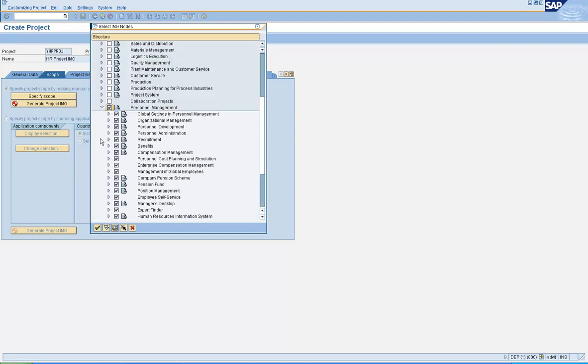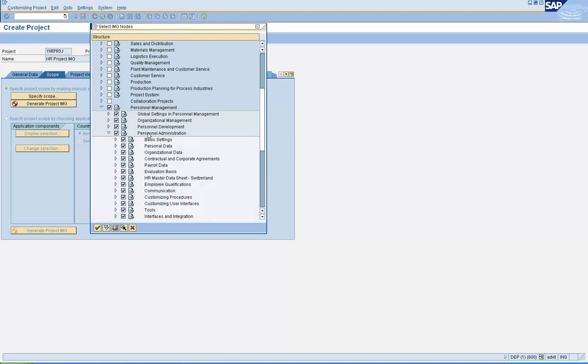Now within personal management, you have different submodules like org management. So you have functional people who are specialized in org management. You have people who are specialized in recruitment. You have functional consultants who are experts in personal administration. So you have to give access to the nodes as per their requirement.